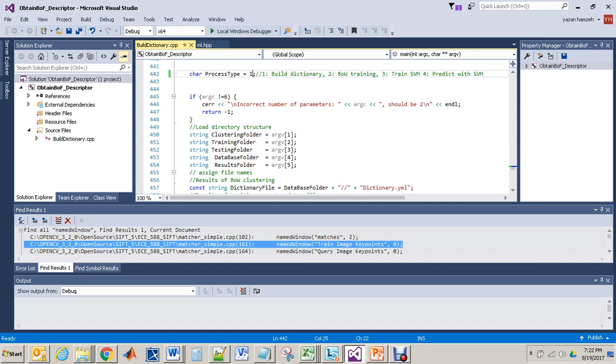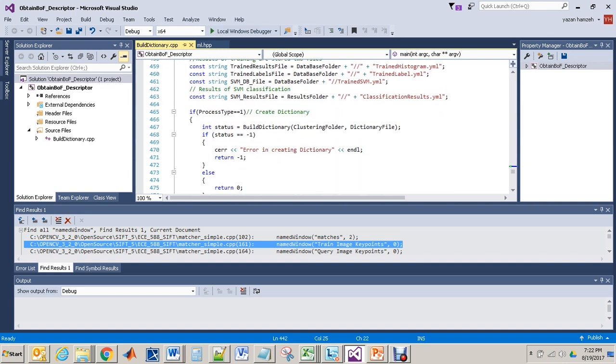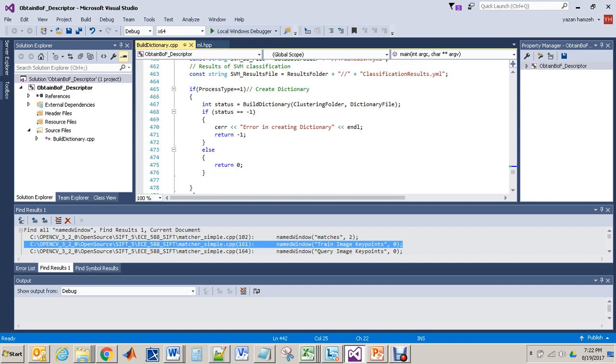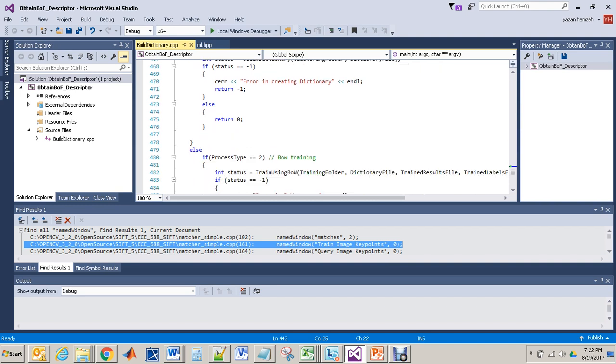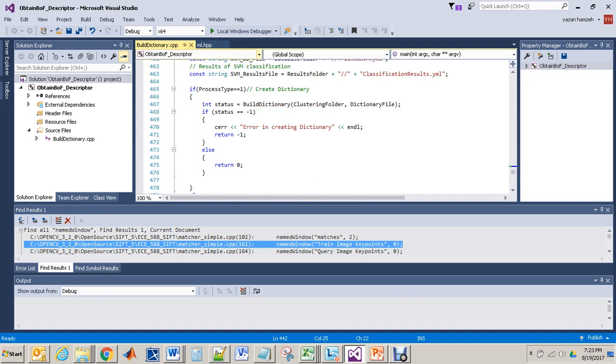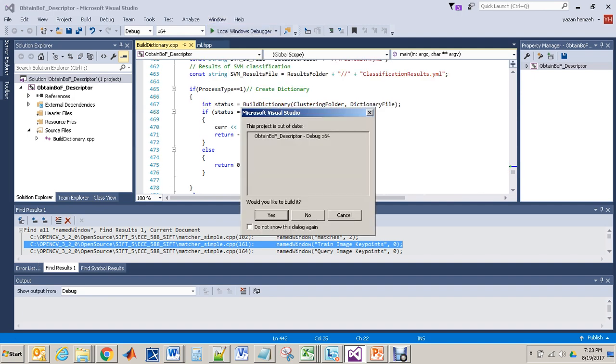Okay, so if we set it to 1, it will look for the dictionary, and I guess we should run the program with 1 and see how it looks.